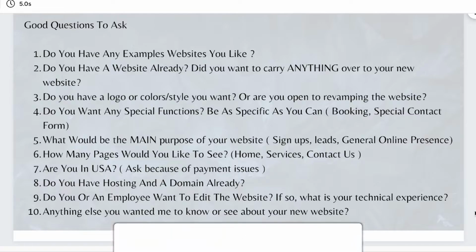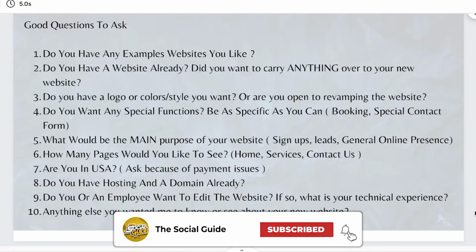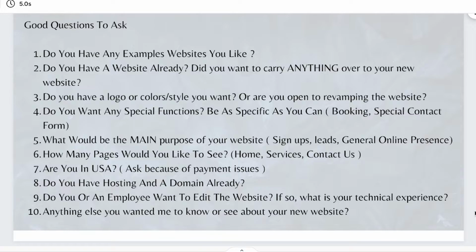The next thing you want to ask them is, do you want any special functions? Be specific. Don't say, "Hey, do you want this in your website?" That is going to sound unprofessional or a bit too blunt. You want to give them options like, "Hey, you wanted a blog, but do you also want to add a subscription section for your website? Do you want a special contact form? Do you want a booking section in your website?" Be very specific about the different functions that you can provide as a web designer. If there are any special functions that the customer or your lead wants, you want to make sure that you have all of these specifications.